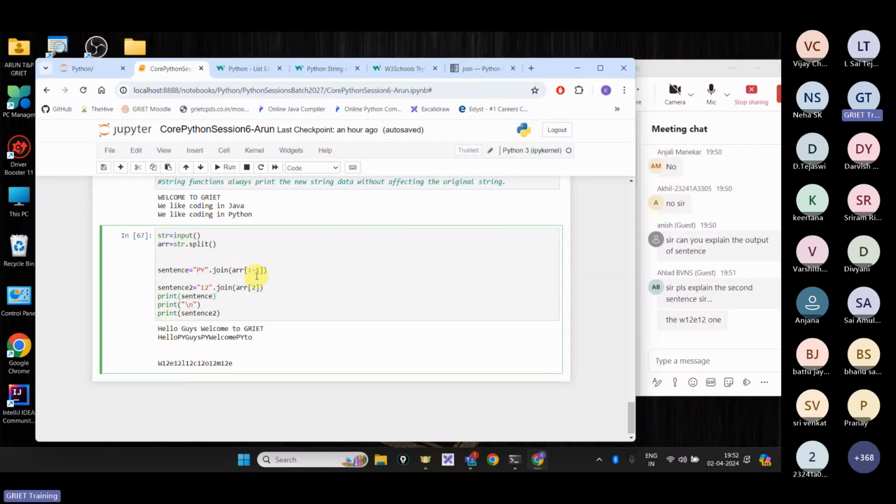But the same thing here, it is not concatenating with each character. The reason is we are using the slicing concept. We are telling the compiler to join for each word, but here we are telling it to join each character in the string. Here we are telling join for each word in the string. Here we are telling for each character in the string. So hope you understood all that. So try to practice, try to change the values. Definitely you will get much more clarity.